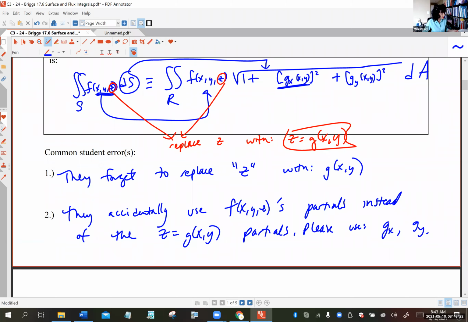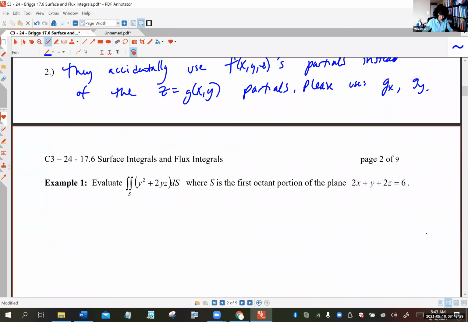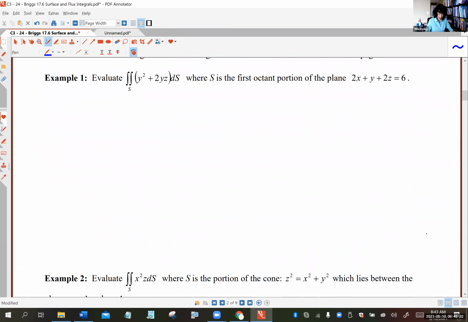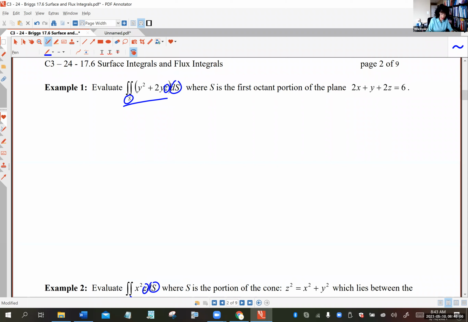Okay, so I'm going to do a couple, and then I have one lined up for you that's not in the course reader. You're going to give it a shot. Why not? So these two I'll do. They are a little bit different flavor. What I do want you to know is that both of them are surface integrals, because you see an S here with the dS, standing for the surface area element. And both of them look like they have a z for the density function, which is not good, because you're going to have to replace z with something.